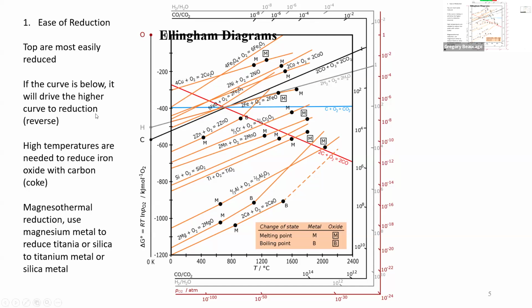Things up above are reduced by things below, generally in the curve. So that's why carbon's used. It's high up on the plot on this CO to CO2 and carbon to CO2 line. And then there's a carbon monoxide curve here too, somewhere. I don't see it, but anyway, basically the plot helps you tell why you're using carbon to reduce things high up on this plot.